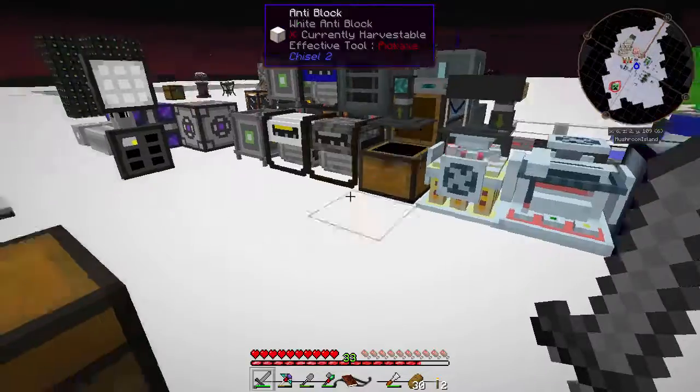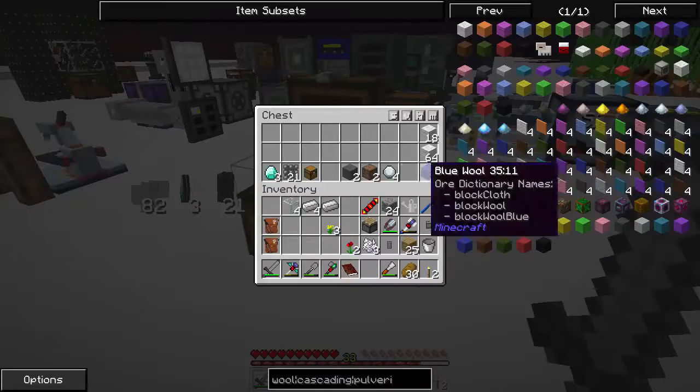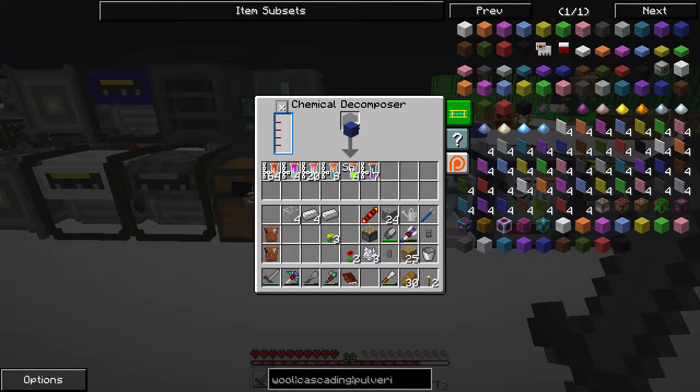Alright, so decompose all that. Actually, we could probably be there. So if we decompose a blue wool... Oh no, I clicked the recipe button. So if we get some light blue wool, we can go ahead and shear the sheep. As soon as they know that they're light blue, we never have to worry about that again.